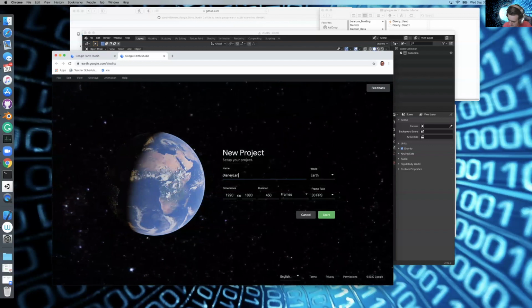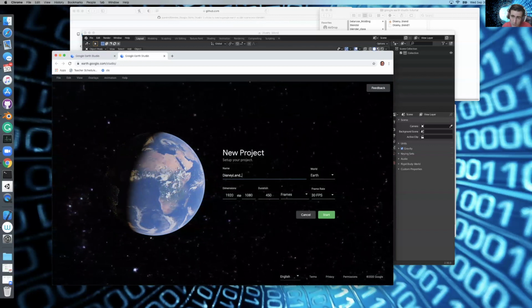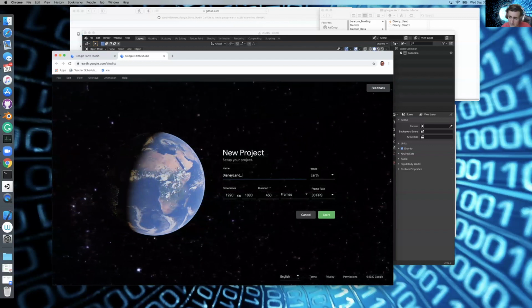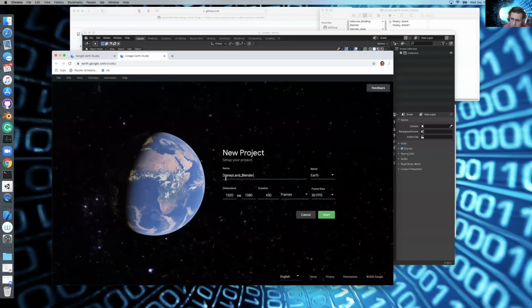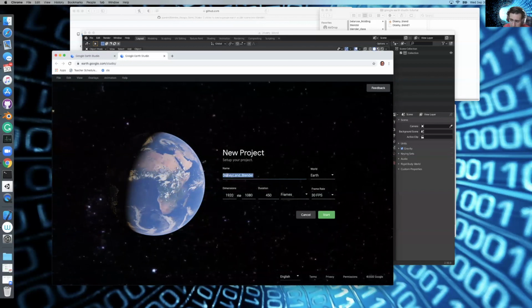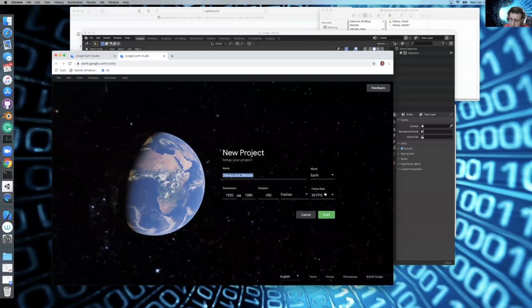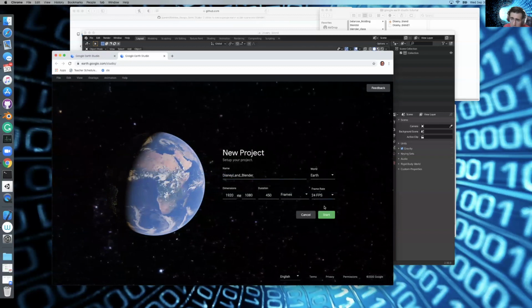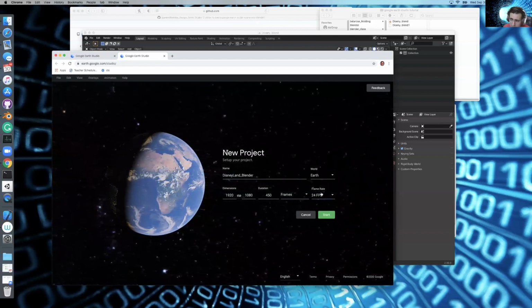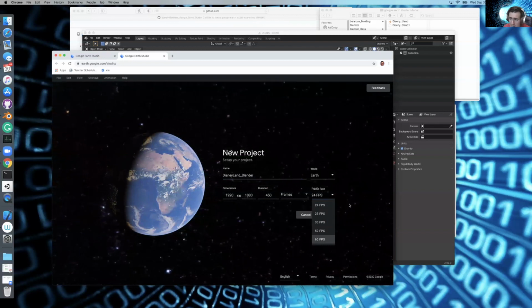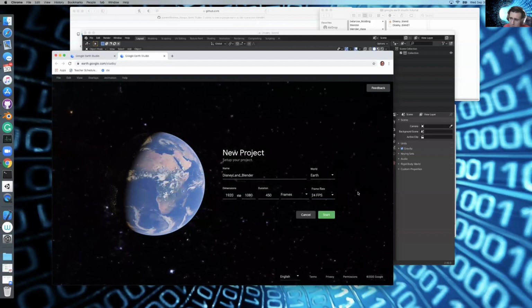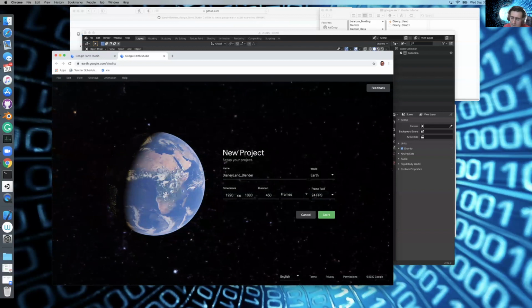Disneyland underscore. So I'm not doing any spaces. Okay, so no spaces in the name, please. Up next is the frame rate. So Blender by default is 24 frames per second. You really don't need a higher frame rate. I mean, let's be real here. 24 frames per second is perfect.